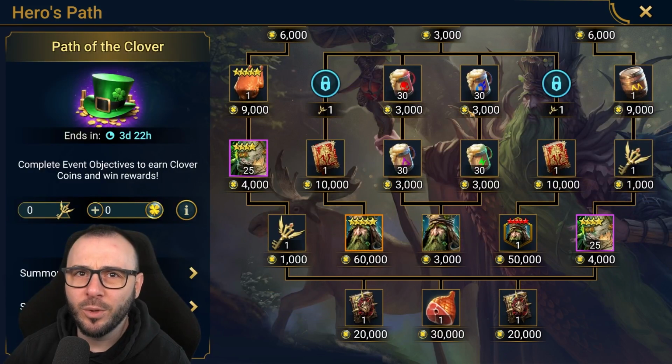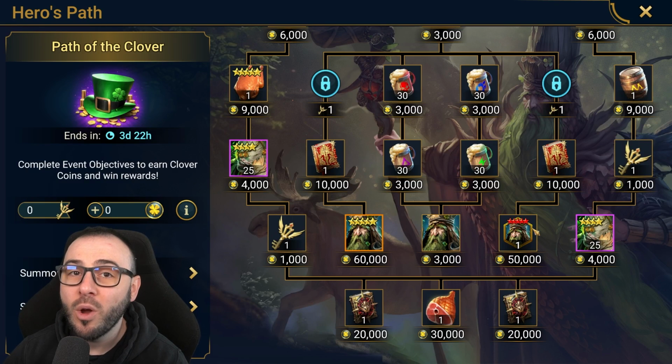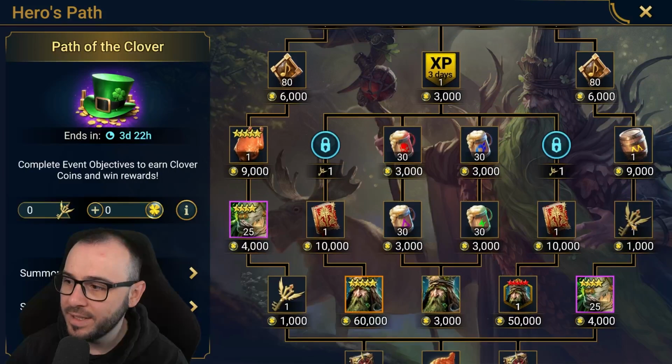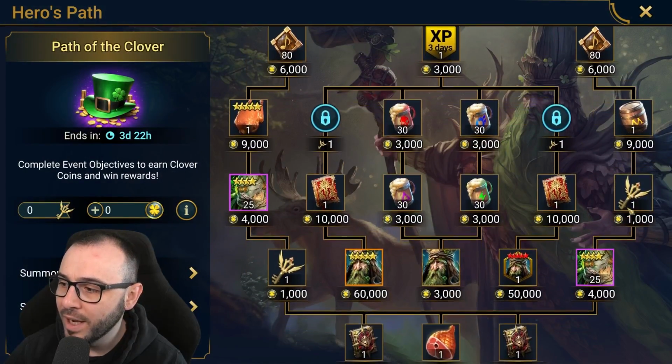Now, let me just quickly do the math for the entire event, because if you are trying to complete pretty much everything, or at least get the soul as well, it will cost you a bit more, okay? Because what you're going to want to do is collect this key from here. So it's 23,500 to get to this key. Then you have 19,500 to get to this key.